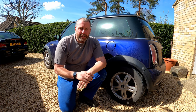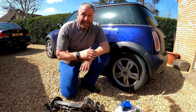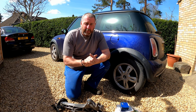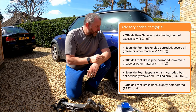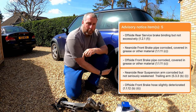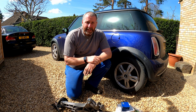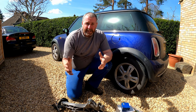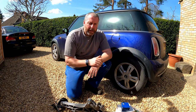Now, what we're going to be doing in this one is quite a big upgrade. This is something that the car needs for its next MOT. At the last MOT, there was an advisory for heavily corroded trailing arms on this car. In particular, the one on this side was mentioned as an advisory, and that's because the trailing arm itself is rusty. It's covered in corrosion. They're made of pressed steel on the Gen 1 Mini.